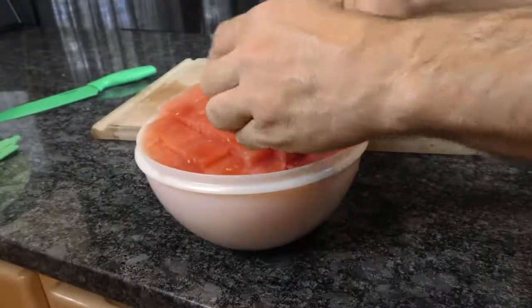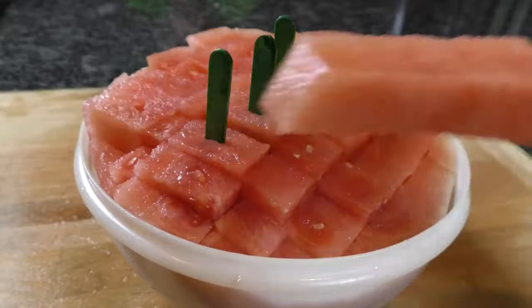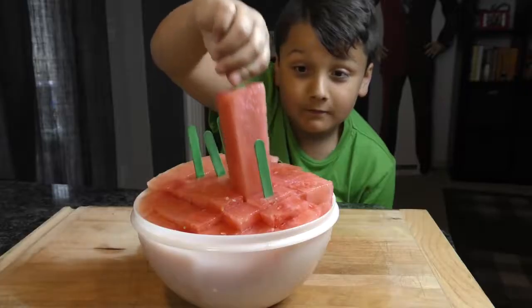Insert wood popsicle sticks into each perfectly cut slice to create a mess-free watermelon pop that your kids will love and the guests are sure to enjoy.